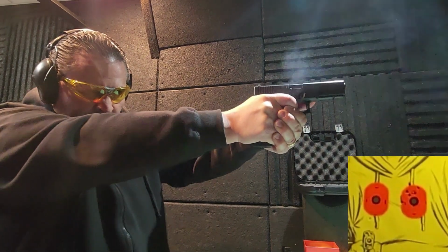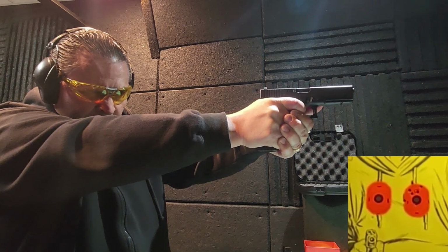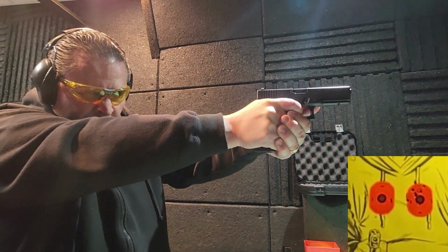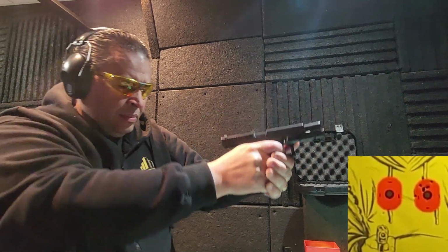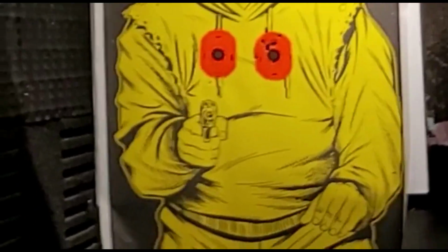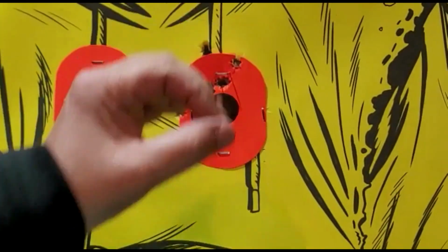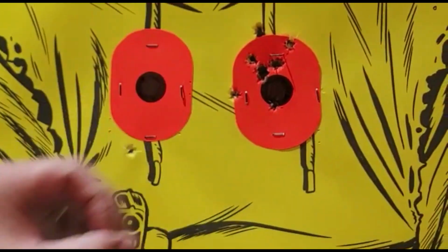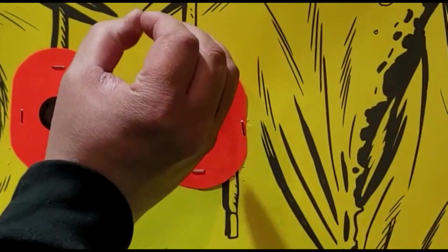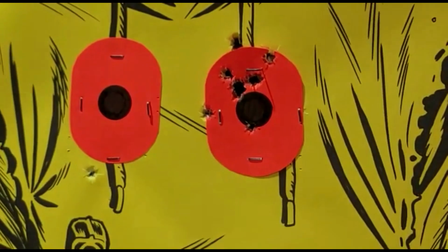That's crazy. Beautiful. Now that's how you do it. All right. So it was a tighter group shot. You can see we have a few shots that went right in the same hole. But that's a nice tighter shot. That was already there. My shots were all in that same area, which is literally what you want when you're shooting, a group. Exactly. Nice. That right there is a nice tight group shot.